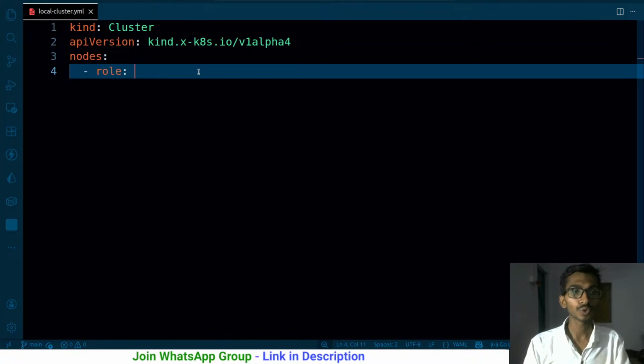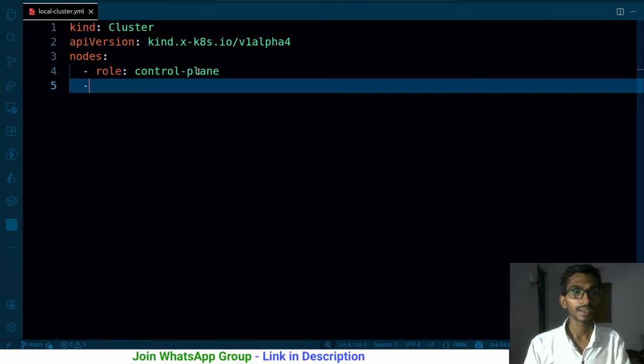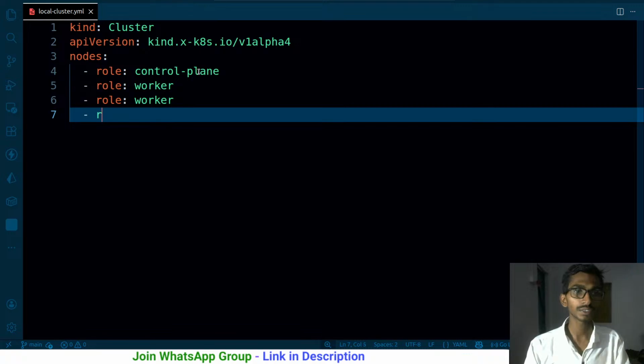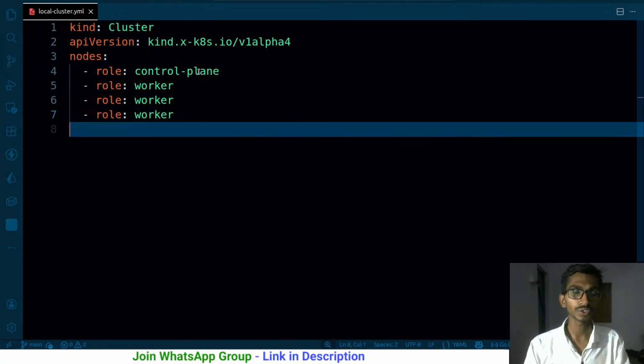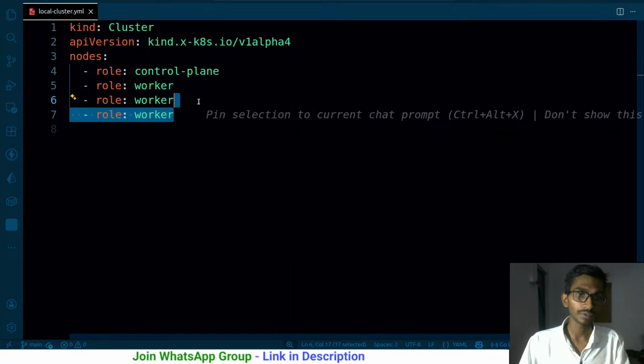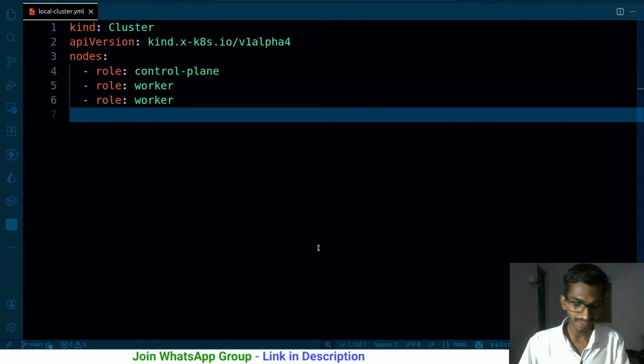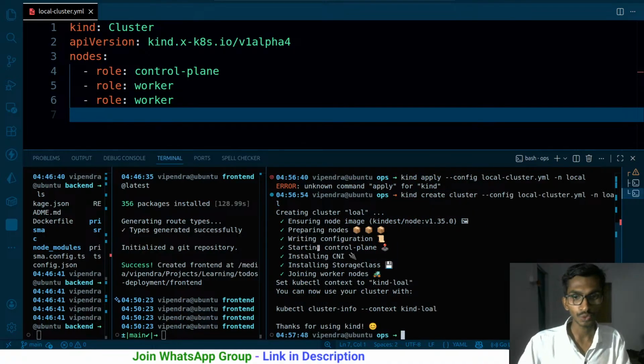We want a few roles over here. First one is gonna be control plane, and another role that's gonna be worker we need, and another role we need one more worker. Similarly, you can have many workers. It's completely up to you how many workers you want. Suppose we are gonna be having 3 workers or 2 workers, it is completely up to us. So by the way, k8s.io. Oh, I hope this is right. Yeah, that's actually right. So this is how you can go ahead.